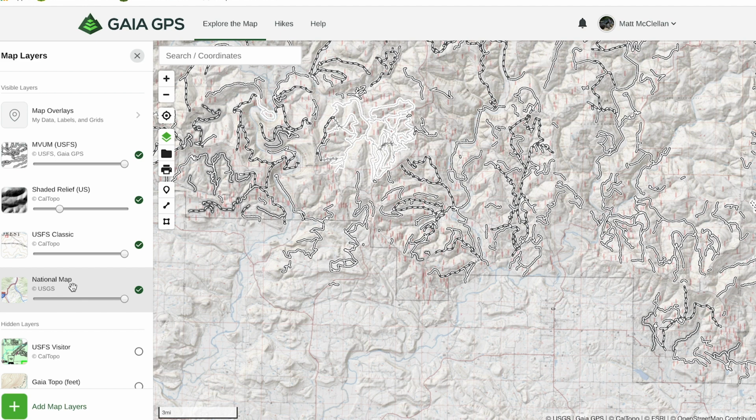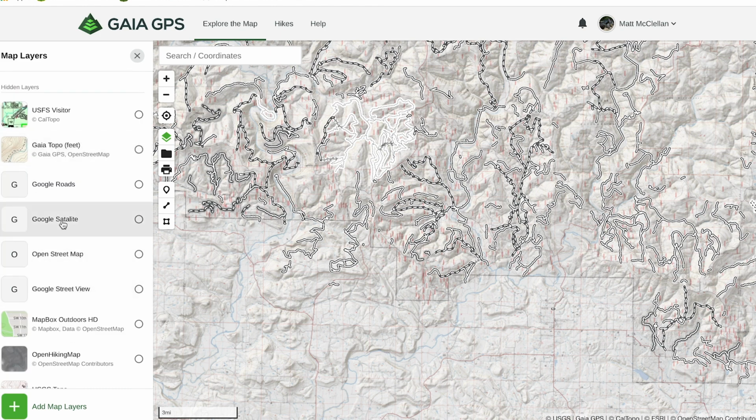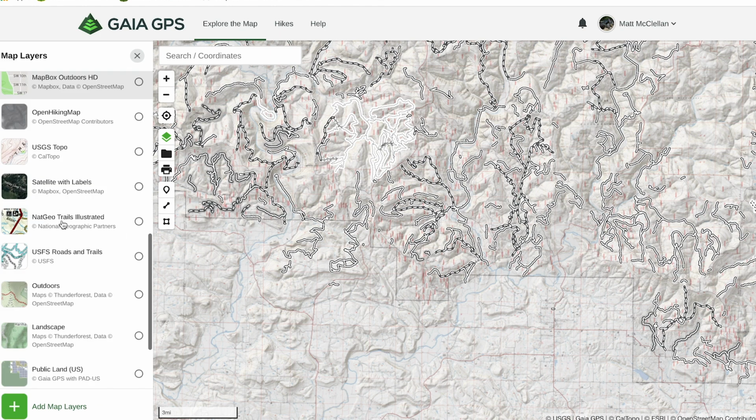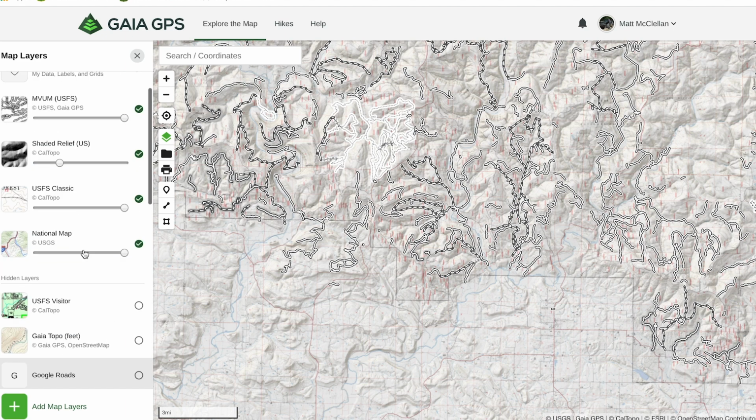You can use whatever you want. Some like OpenStreetMaps. Gaia has a great new street map. The Mapbox Streets HD, that's a great one. It didn't really matter. I don't use Gaia when I have cell phone signal.